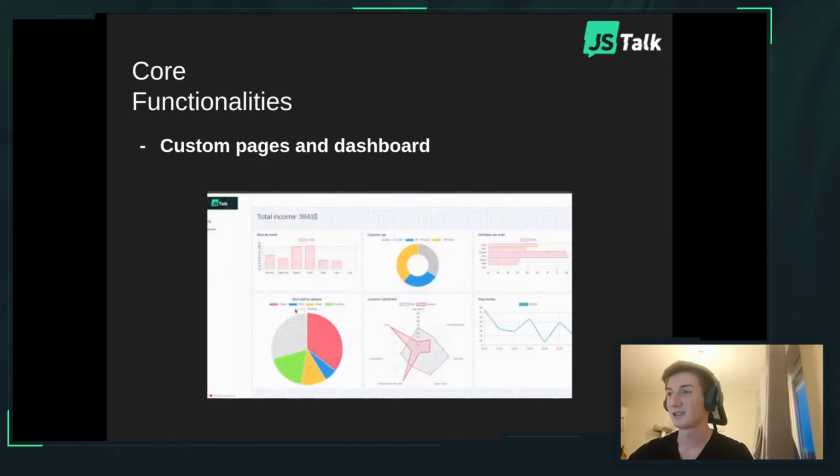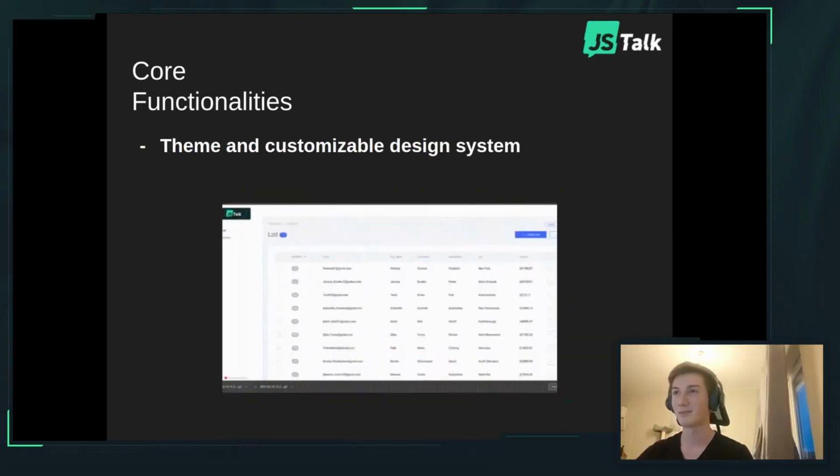The next core feature of the admin panel is creating custom pages and a custom dashboard. You can modify whole views in your admin panel and make a fully customized dashboard with a lot of graphs, a lot of useful information for your administrators and so on. We will see that in the coding sessions as we will implement that dashboard by ourselves, and you can see that it is very quick, and we can just set it up in a matter of minutes.